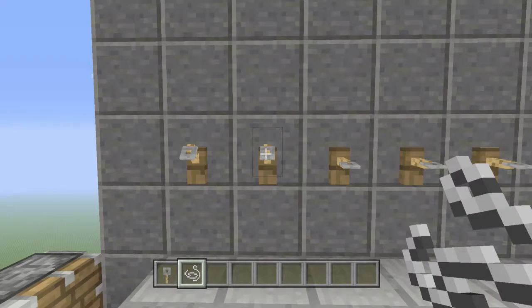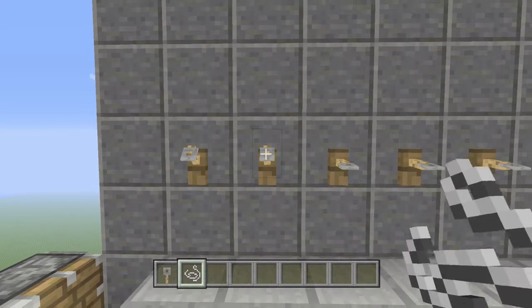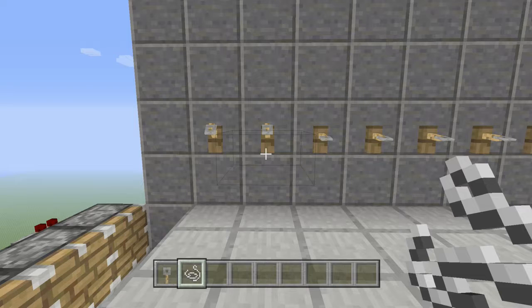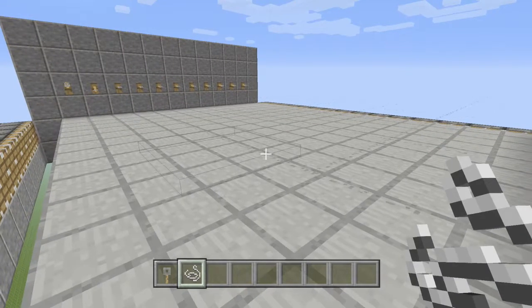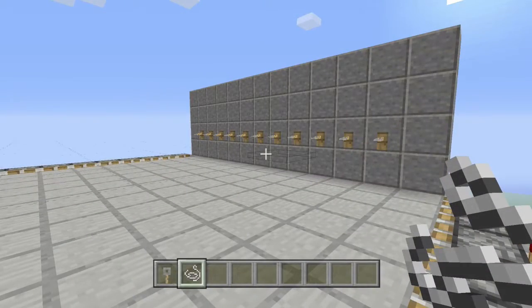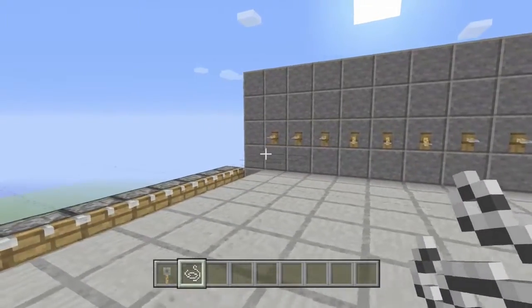To place the string on the tripwire hook, make sure it's got this little black outline around it. And then when you want to connect the next one, make sure it's got the black outline around the string you just placed. When you go to place the last one, you'll hear a click. If you don't hear that click, go through and make sure you didn't miss one. Test to make sure your tripwire hooks are working by walking across the floor and making sure every hook clicks as you walk by it.